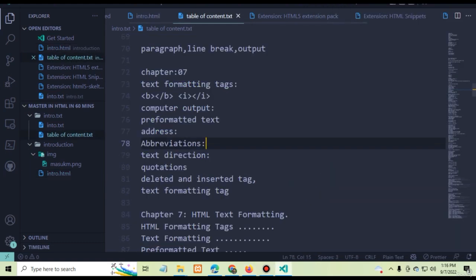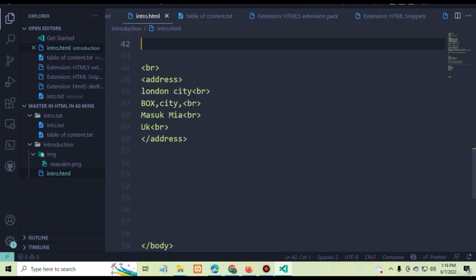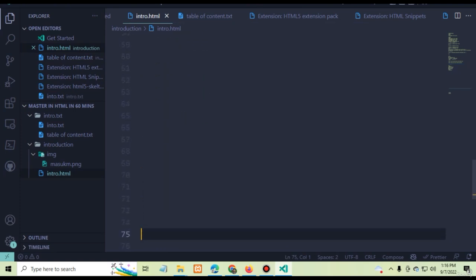Now I will move on to text direction. So this is another example to demonstrate how to change the direction. First of all, I'm going to type the paragraph tag, lorem ipsum, anything you can define, okay.